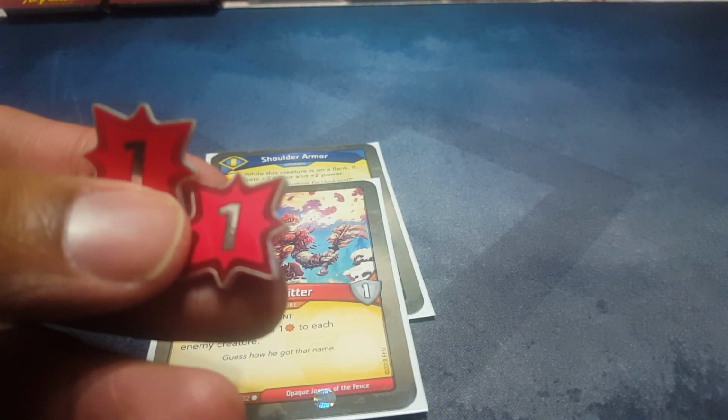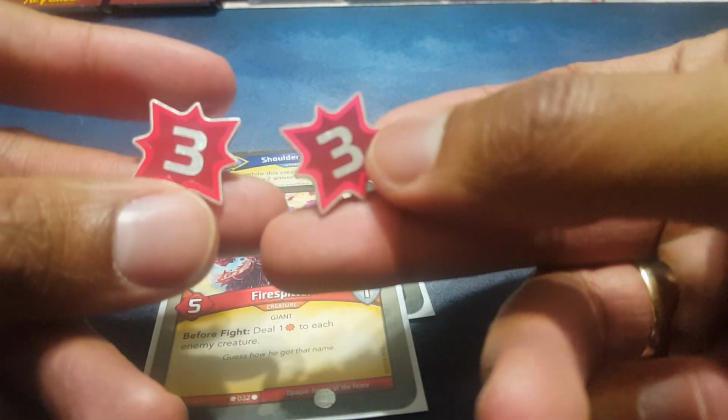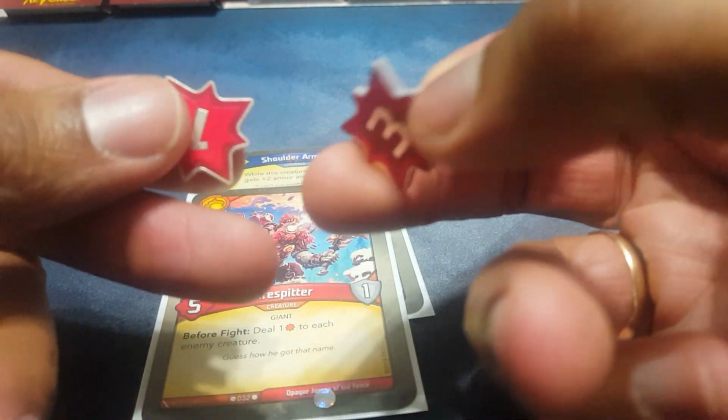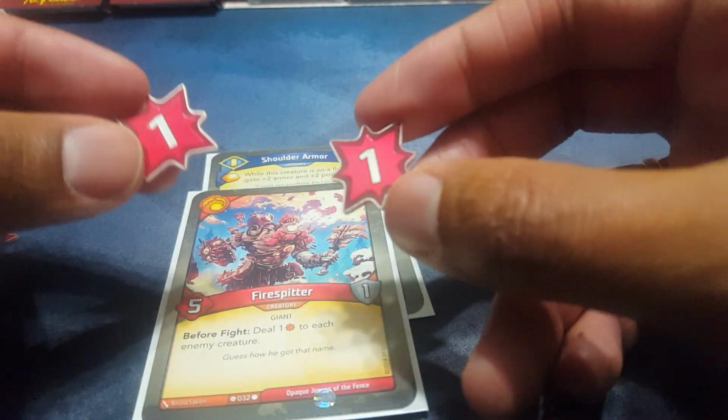The damage tokens. So the damage tokens from the first set versus the second set, I believe, are pretty much exactly the same. So I'm not going to get too much into that. Maybe it's my eye, but I believe that the color, maybe it's just the print, is slightly different between the two. Like, this looks a little bit more pinkish red than this red, which looks a little bit darker. But that could just be me.